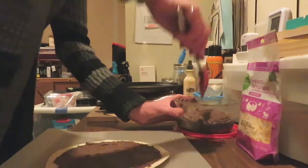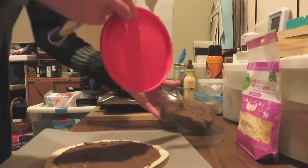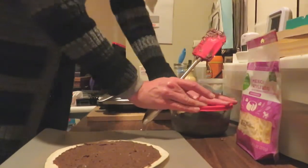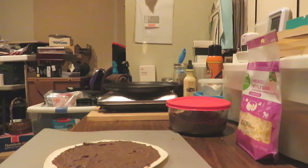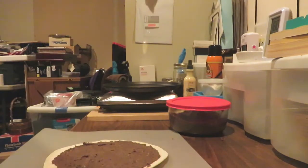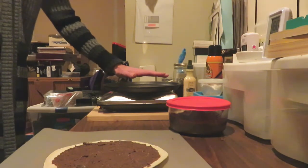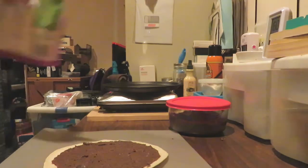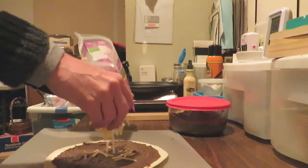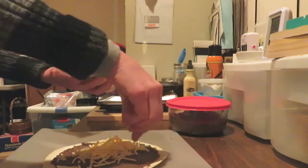So I get all the beans back down in the bowl, scrape them down from the side, and that will go in the refrigerator. And then I just use like a Mexican blend of the cheese. I'm gonna be checking this. This seems to be pretty good as far as heat. I've got it on number 3. And then I just do a kind of a thin layer with the cheese. If you put too much on it, it will get pretty gooey and unmanageable.